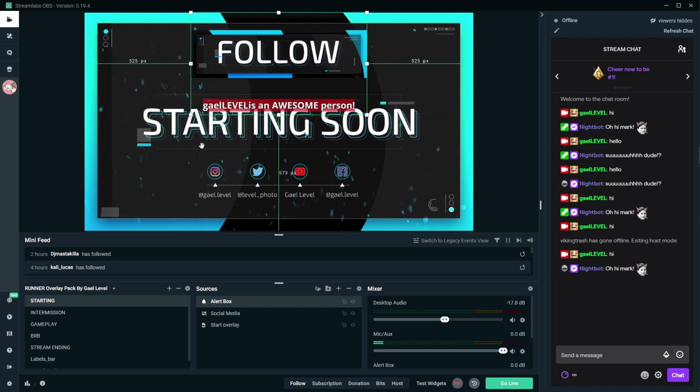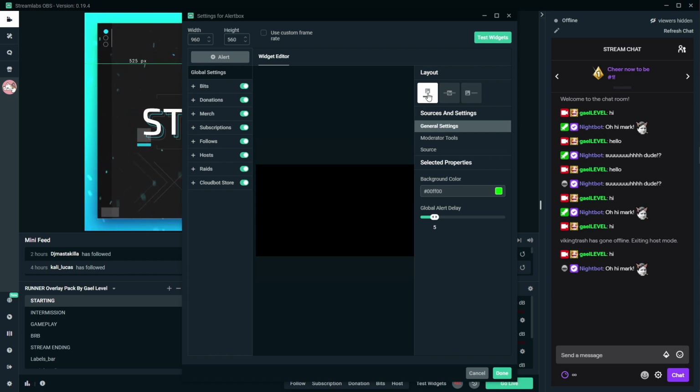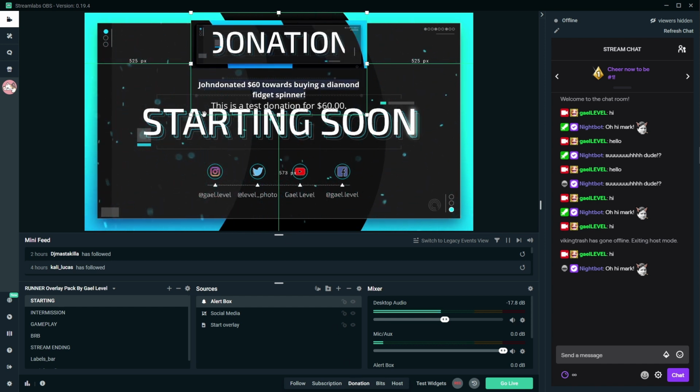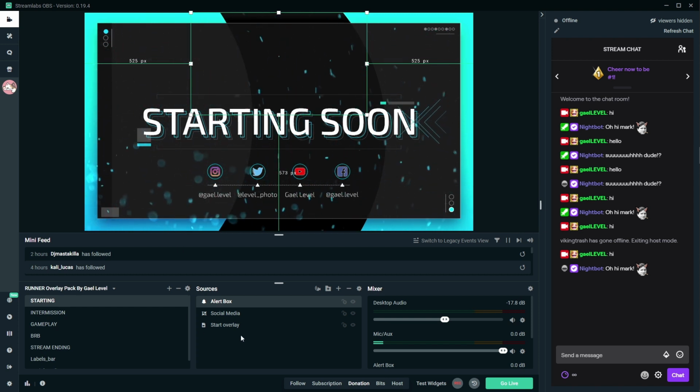Okay, just make sure your layout is set to text underneath image. So for example, when you're on the website, as you can see here, there's text on top, there's text on the right, put the text underneath it. Okay, and then for the size, this is going to be 960 by 560. This is my size, but you should probably play around with it. Okay, for example, if you get donations, this is a test donation for a dollar. That way, people can see the whole text, okay?